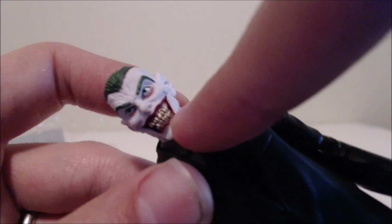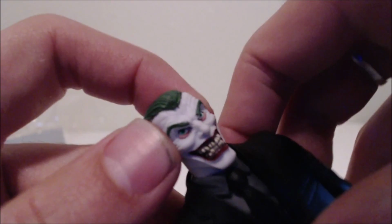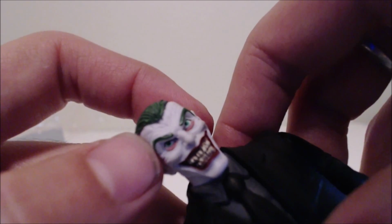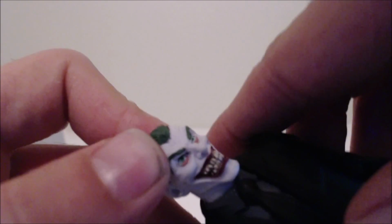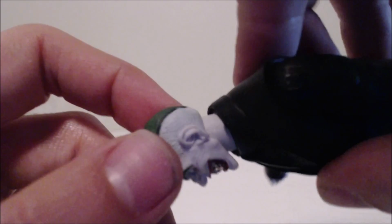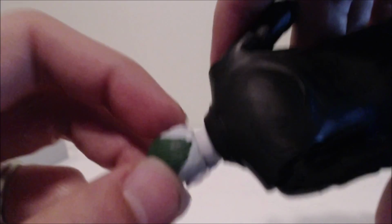And then he's got a thin lip line there. It's dark red lips. And then he has the green eyebrows that arch over. And he has green eyes as well, which are well done. They focus. He doesn't have the weird reverse cross-eyed thing going on that a lot of characters seem to get when they try to put that much detail into the eyes. It actually did a really good job.